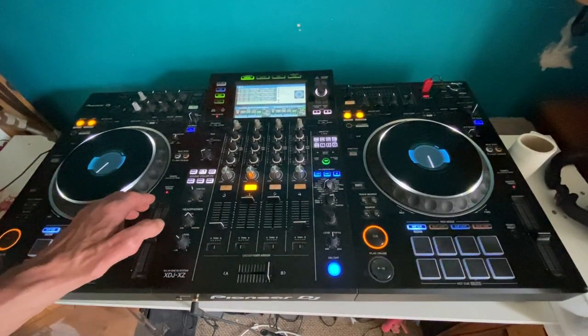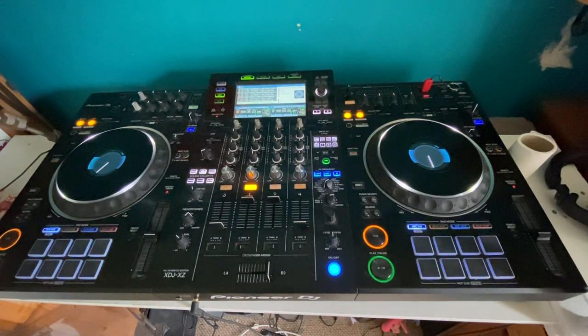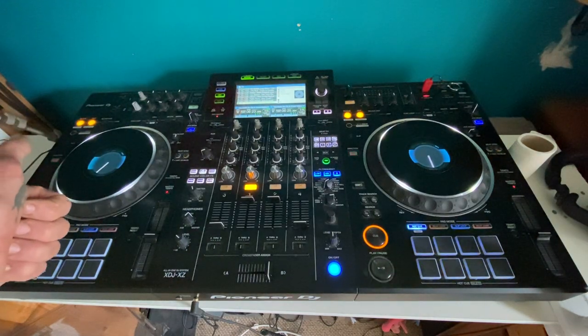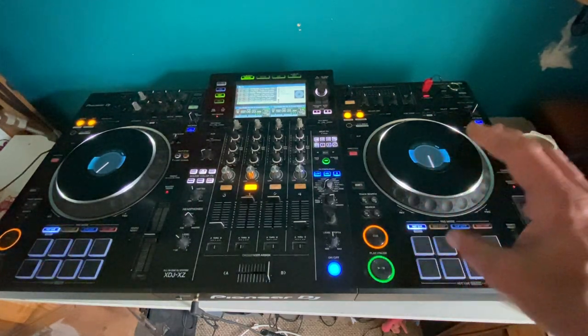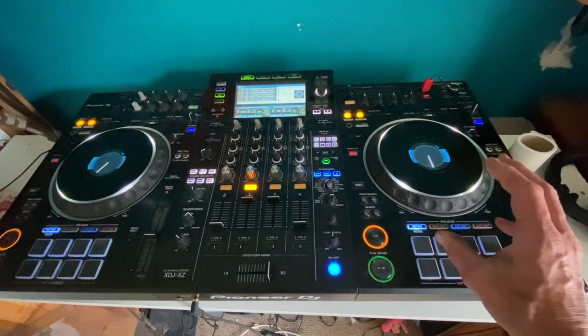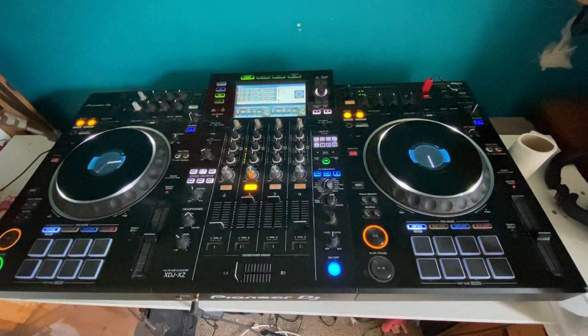So what I'm going to do now is a spin back. With a spin back there are many ways of doing them, but it's all about timing. If you're going to do a spin back from one side and go into the other, you've got to make sure that when the spin back finishes it finishes on the one. Alternatively, if it doesn't finish exactly there, make sure you cross over on the one — but again it depends on where the other side is cued in. One, two, three, four — one, two, three, four — one, two, three, four.